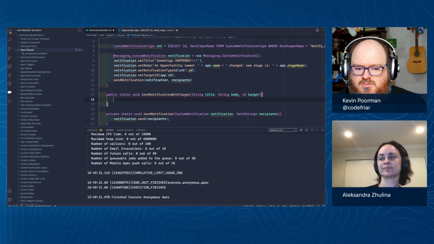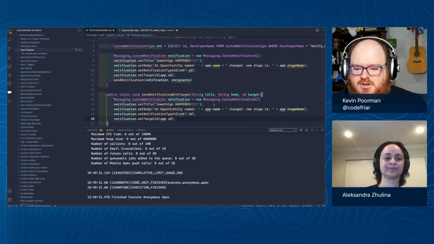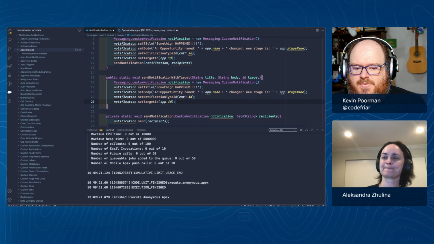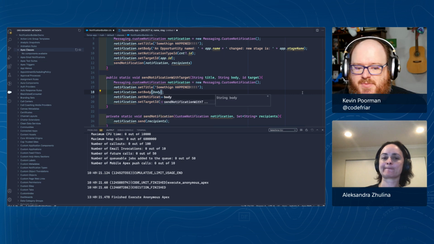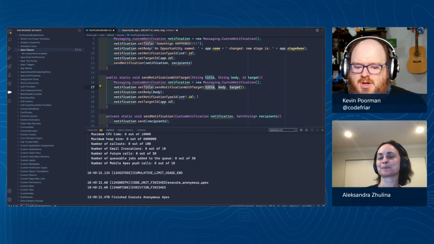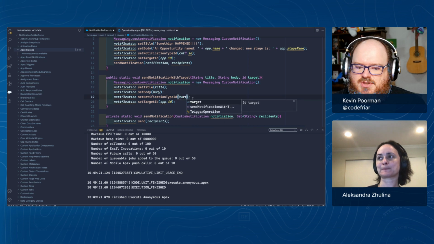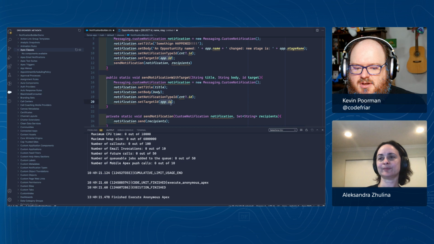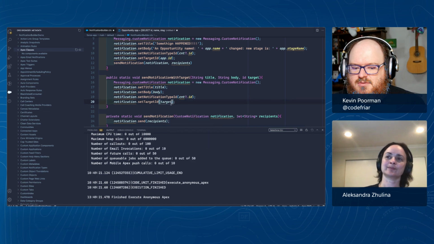And now we can do this here. Put this down here. Replace the body method with body, the title with title, and okay, there we go. And for the notification ID, we'll just set this to target. I'm sorry, that is our contact ID, our custom notification type ID, and then this will be the target.